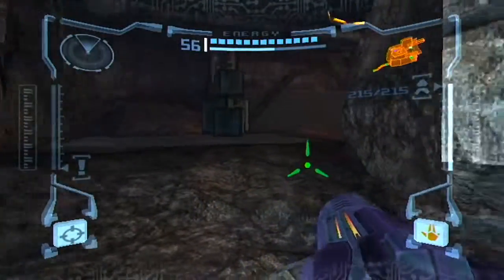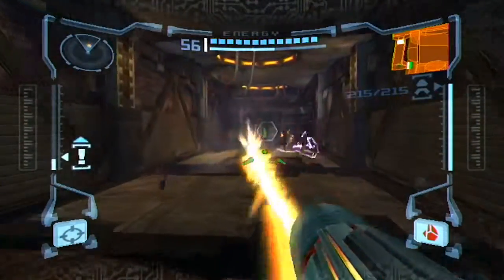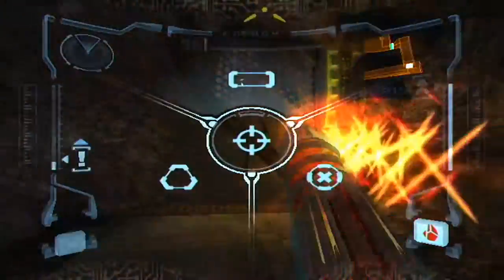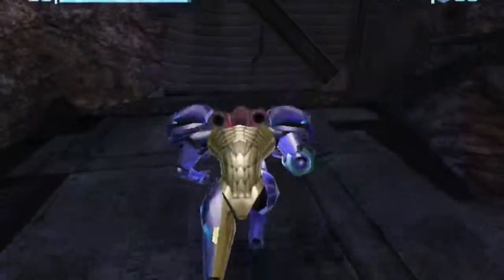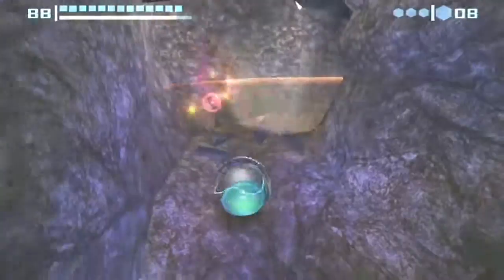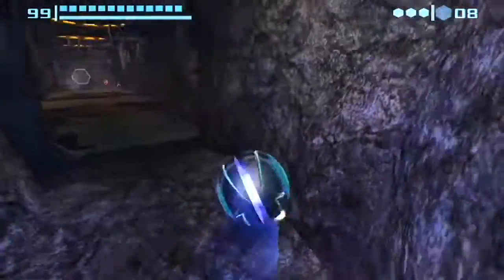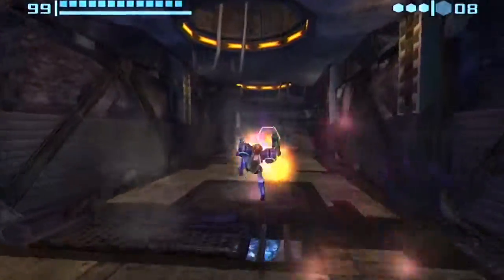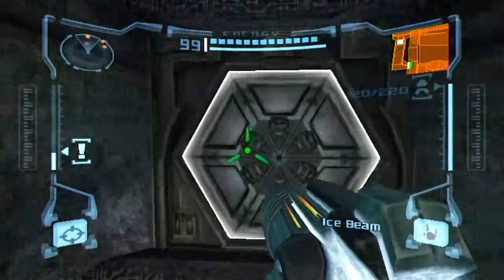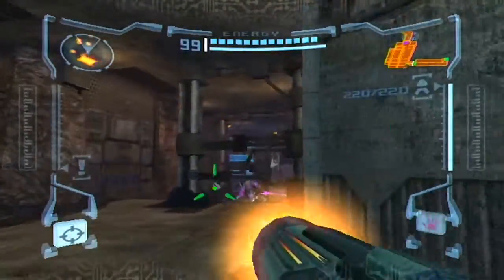So we're going to come through here like normal. And I believe there's just standard... Okay, we've got the Invisipirates here. So first off, right here, we have a gate made of Bendezium. And Bendezium is weak to power bombs. And what's in here? Well, gee, a missile expansion. So, there we go. Now we have a max of 220. So, let's see, 225, 230, 235, 240, 245, 250, not many left to go.